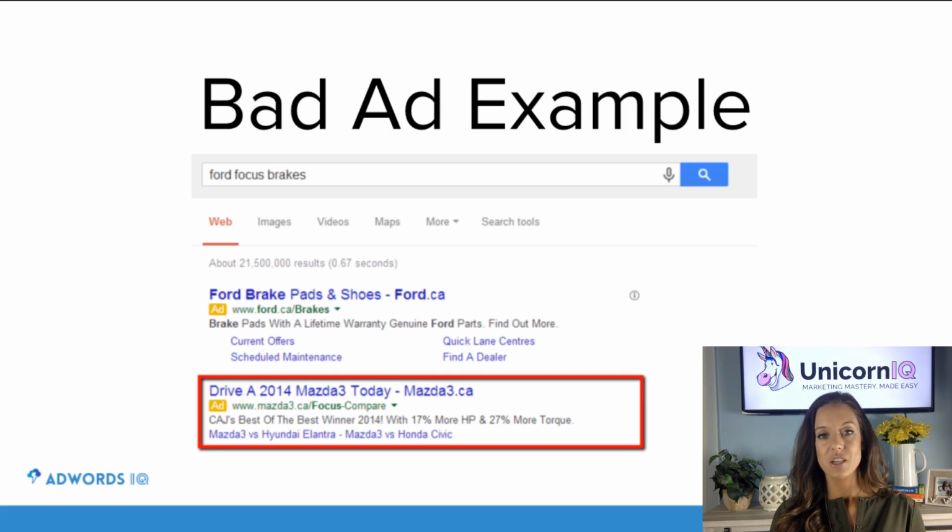They're obviously, probably trying to order some brakes or brake parts or something like that online for their Ford, and they don't really seem to be in the market for a new car. So in this case, I just think it's a really bad use of their ad dollars.